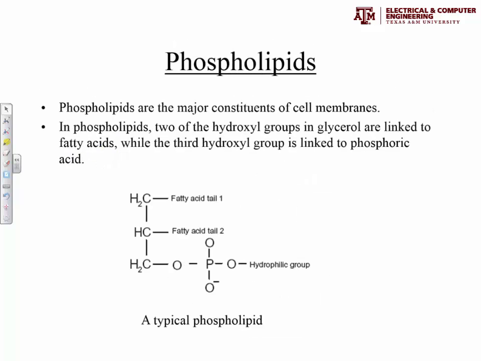Next, I also want to talk about what are called phospholipids and glycolipids. Again, the starting point is the glycerol molecule. If you're looking at a phospholipid, a fatty acid gets attached to the first location, and a fatty acid to the second location. And it's a phospholipid, so there'll be some phosphate group along with some hydrophilic group, something that loves water, attached. Now, what is the net result?